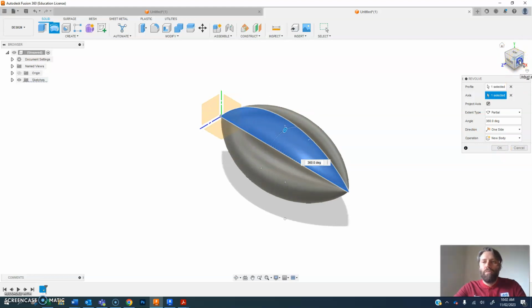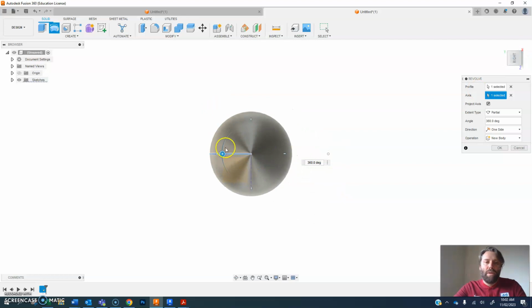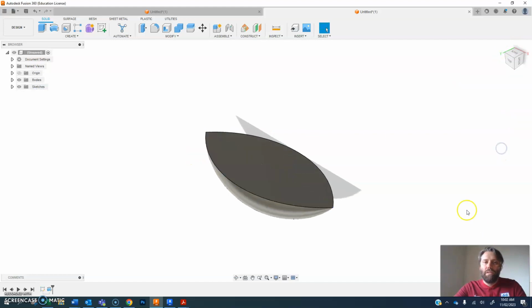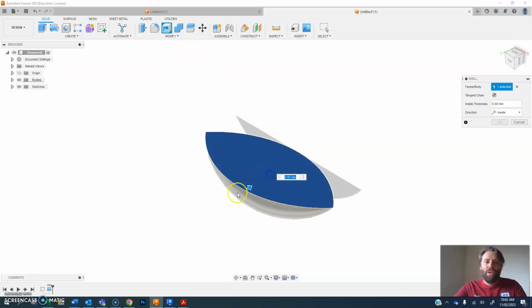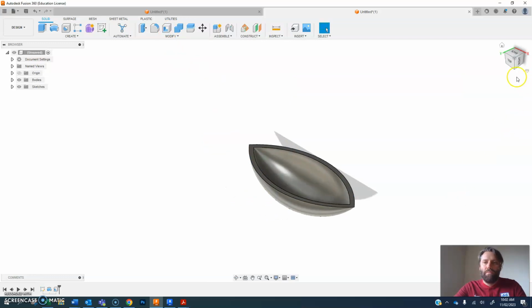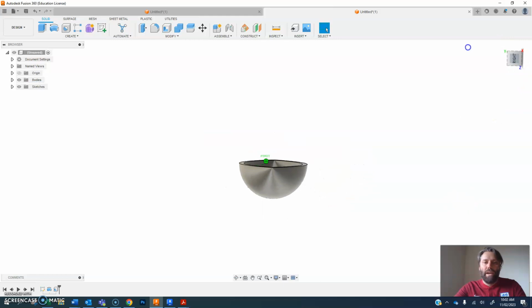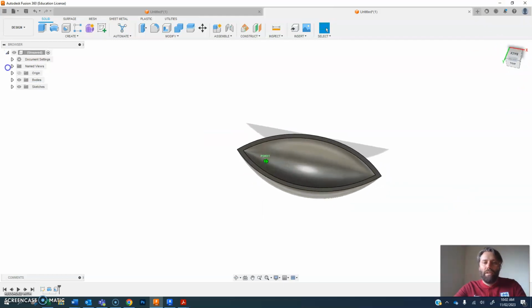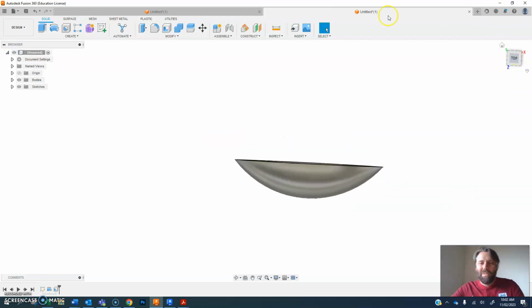So this might come in handy if I were making something like maybe a boat or a canoe sort of shape. I could create 180 degrees. I could use my shell tool to hollow that out. Not sure how safe that would be. All right.